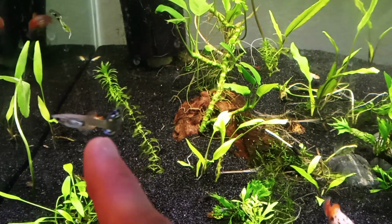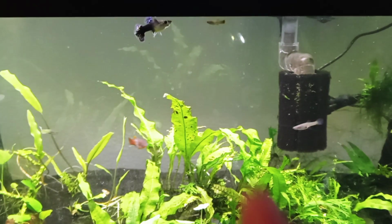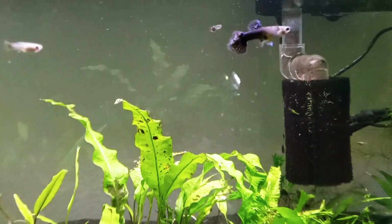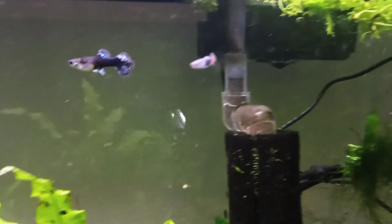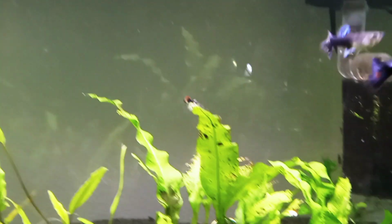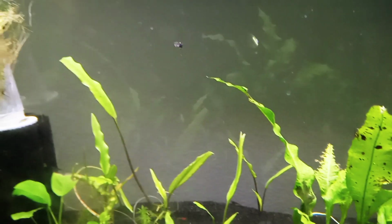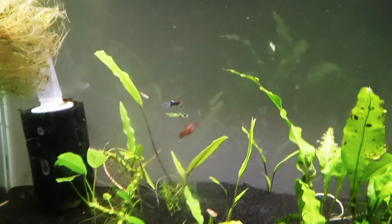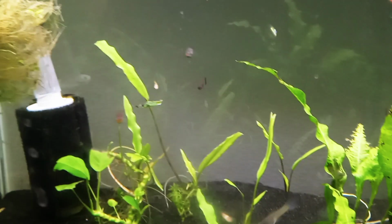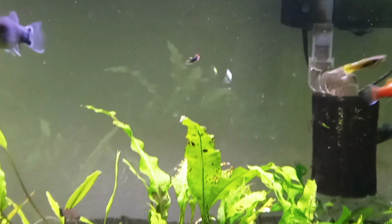So I expect this female guppy will drop some fry within a week. Probably this one as well. And that guppy, colors are developing. This is one that was born in the 10-gallon that I just moved these fish over from. When it was maybe a day old, I rescued it and put it in a 1-gallon tank along with the other two blonde male guppies. That's one of them. And then when they were big enough, they were among the first fish added to this tank.